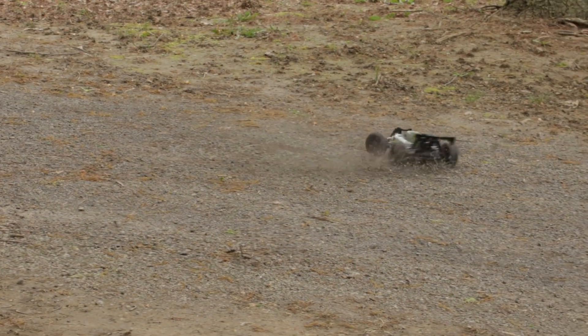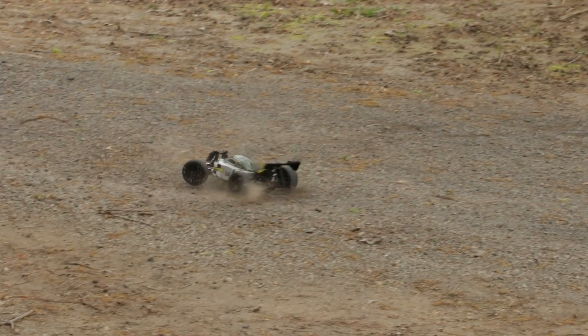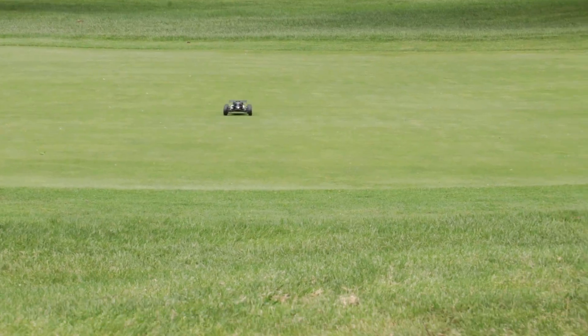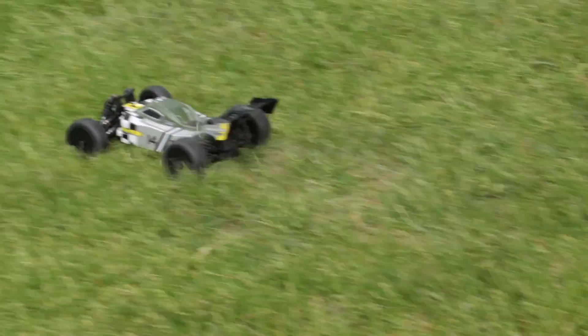It does have a nice molded tub chassis. Now everything on this for the most part in terms of the chassis is plastic, but I have to say it's held up pretty well so far. I haven't done anything too extreme, but I have done your basic jumps, pushed it through some rough terrain pretty hard, and it's held up pretty well. So that's a lot of the nitty gritty details on this.